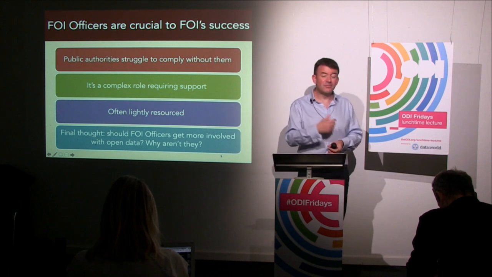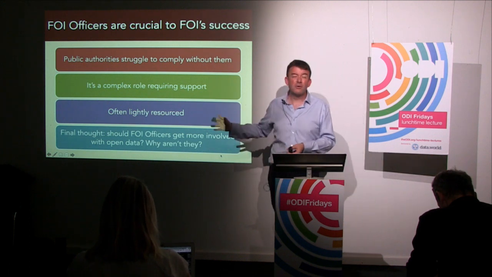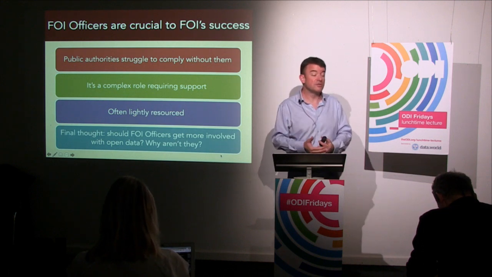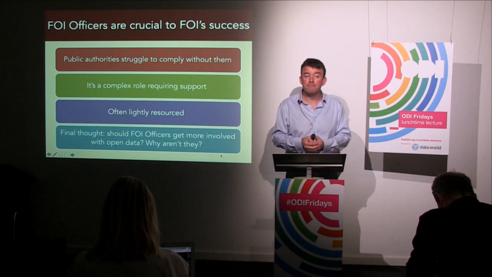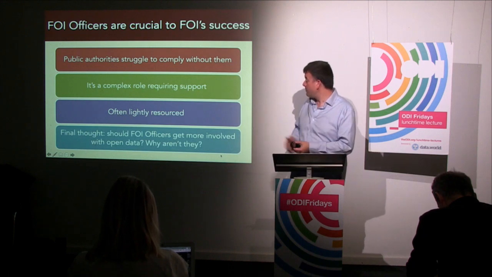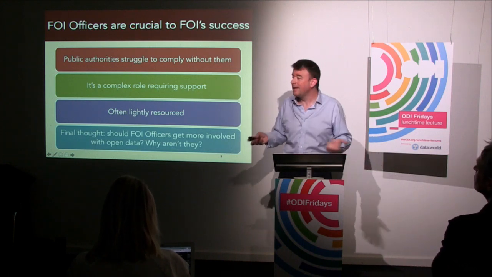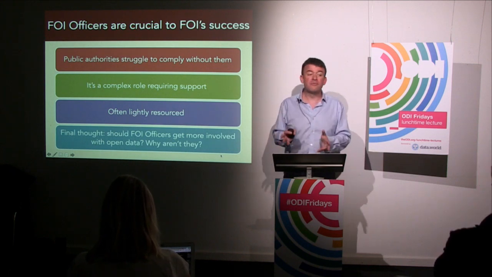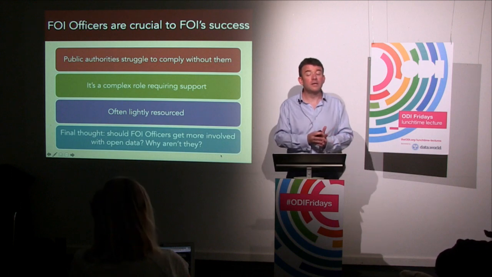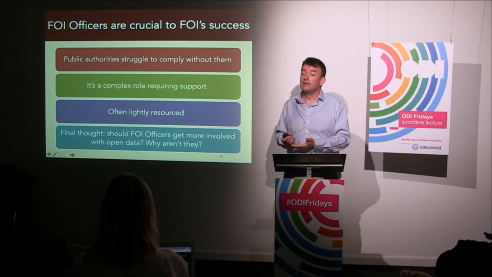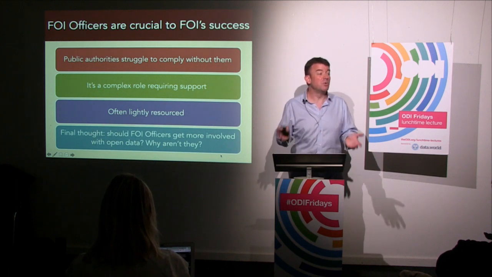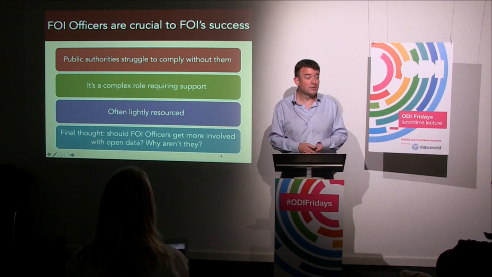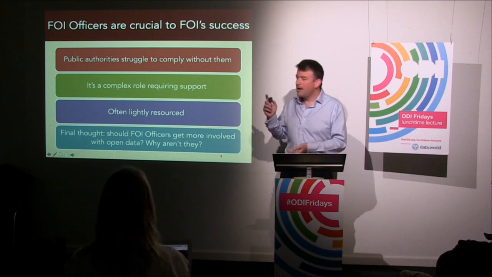Very often, the problems that we do have are because FOI officers are very lightly resourced. We probably need more FOI officers if we want to improve performance with FOI. And a final thought, bearing in mind where I am today, I think there's certainly a lot more scope for freedom of information officers to work more closely with those working in open data. I think that'd be an interesting thing to explore as we go forward, and maybe that's something that you want to discuss as you ask questions. But that is all I was going to say.